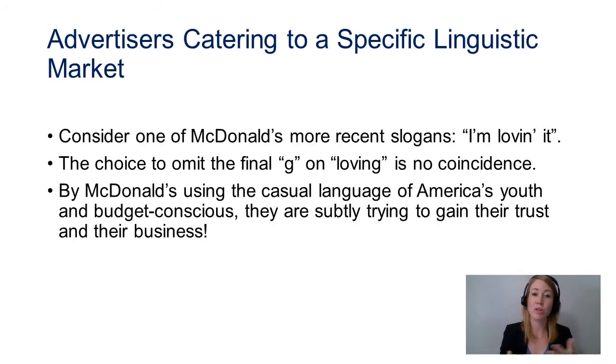So all of that combined, when you think about how McDonald's is targeting consumers with their slogan, I'm lovin' it, which has a contracted word, I'm, so instead of I am, they use I'm, and they also use lovin' instead of loving by dropping the G. So you realize they're doing that because they're trying to target specific demographics. So people most likely who are budget conscious, like the youth. And from the last slide we looked at, the youth are more likely to use specific marked words like that. So McDonald's, like other companies, will use language that speaks to their target market, the market they're trying to reach.